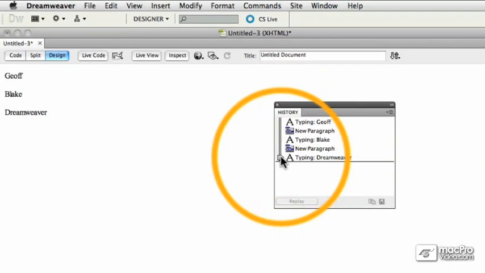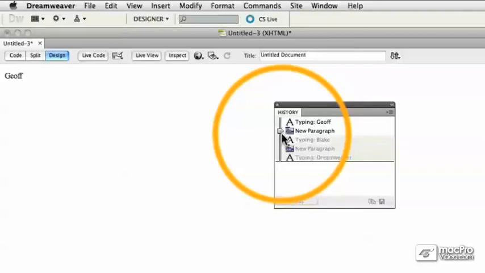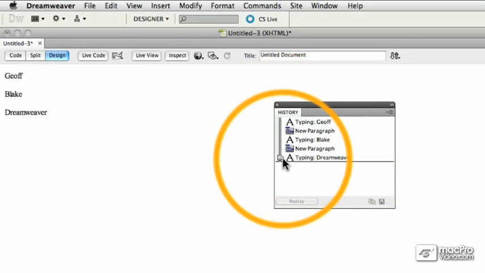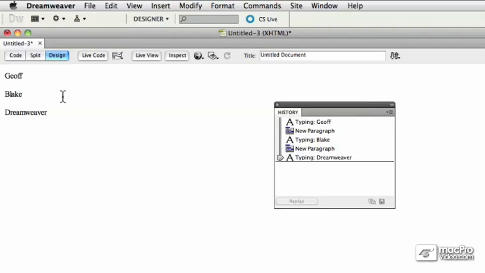This is really what the history panel is all about. I can actually drag this guy up and down to go forwards and backwards in time, right? So notice what's happening down inside my document as I drag this slider up and down, right? Something like this. Now, again, this is a really simple example, but imagine if we had things like inserting graphics, creating a layout, inserting video files.